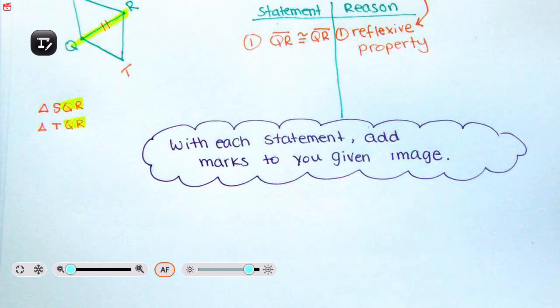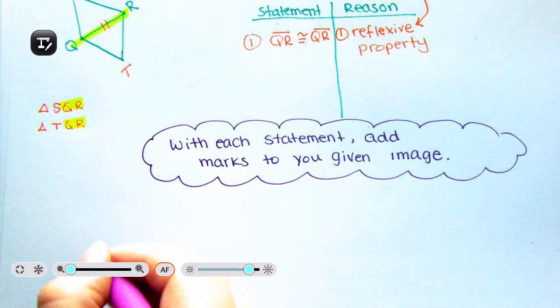What else can we do? What other reasons? There's lots of many reasons. So if you go back to my original, I believe it's in the side, angle, side video, you can find all of them listed there. And I'm just going to go through, I believe, one more. Let's do one more.